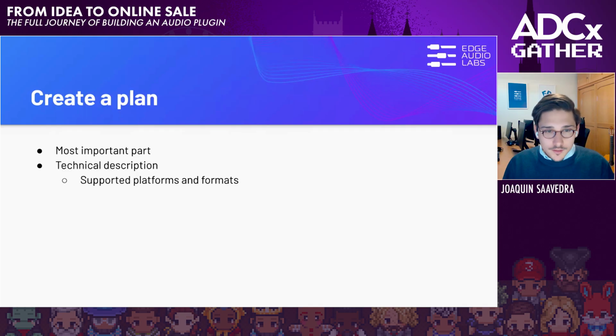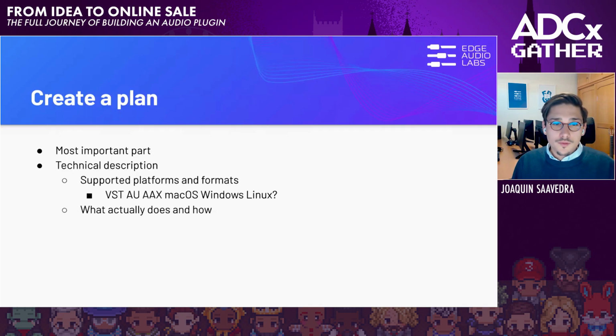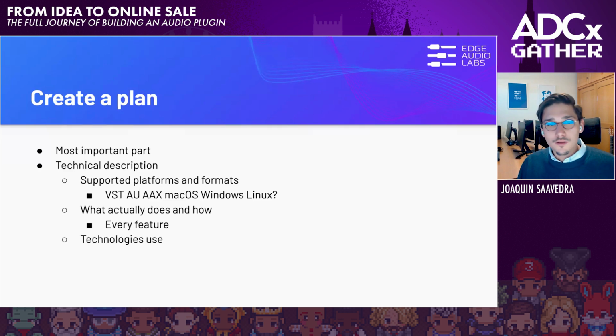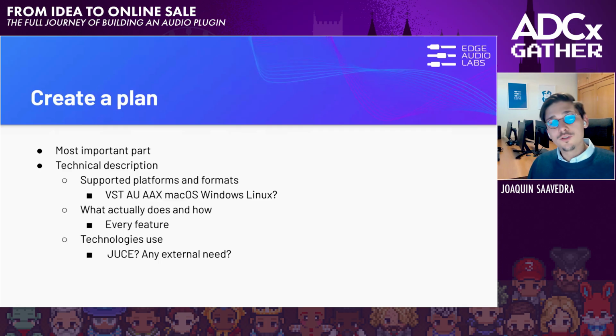Here in the technical description, I wrote supported platforms. Are we going to launch for which formats, which operating systems? Obviously, what it actually does and how it does it. Every feature has to be in the technical description. The technologies we're going to use. Are we going to use JUCE or just JUCE, or any extra thing needed? Maybe we need PyTorch. Maybe we need some time stretching libraries.